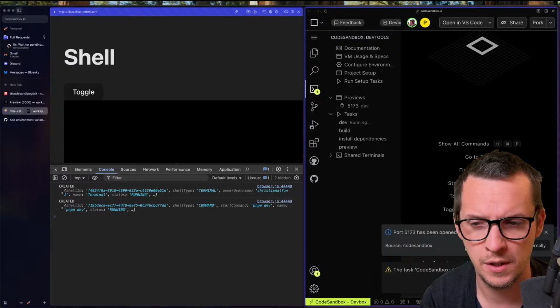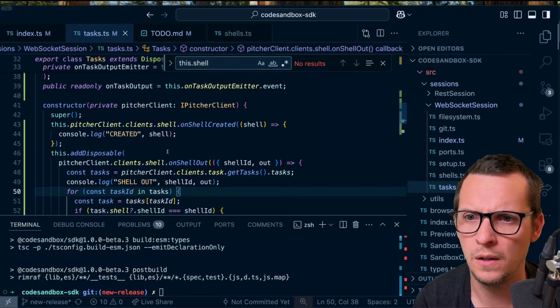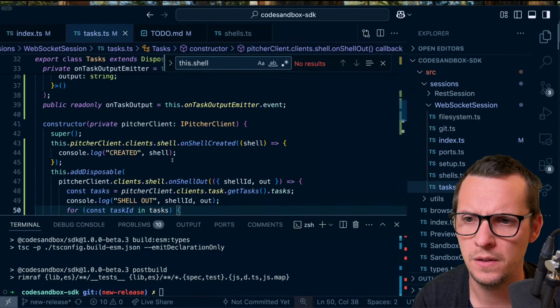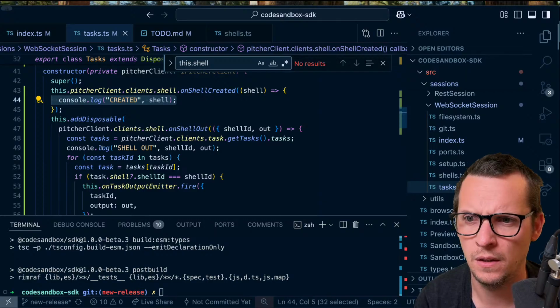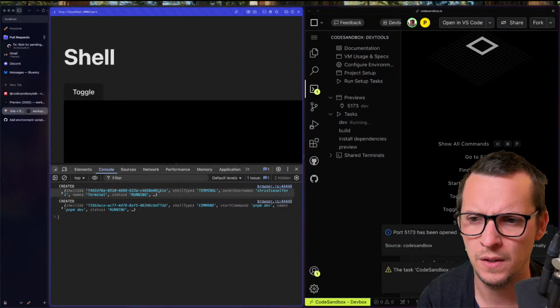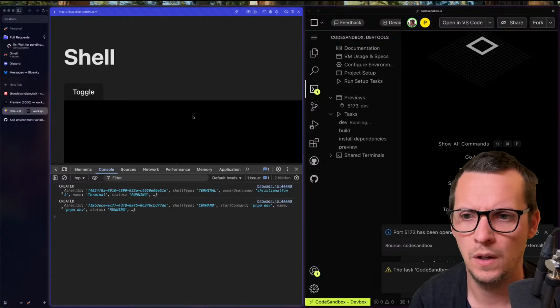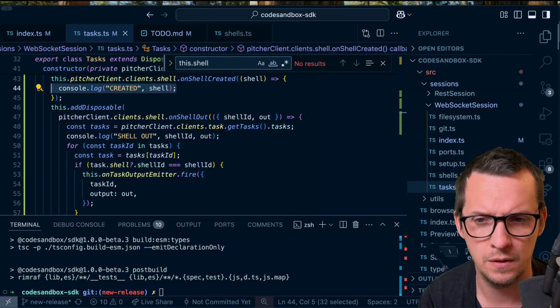Why is there no shell out? This is so weird. So this is tasks on shell created. Why aren't we getting any shell out on this? This is a tricky one.